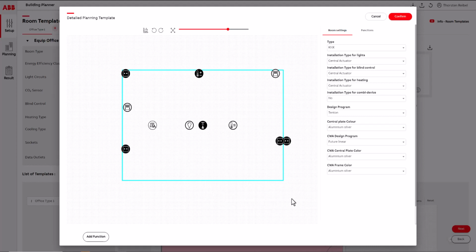After clicking on the room, you can on the right side under Room Settings, just like in the part Basic Settings, adapt when necessary the type of installation, with and without KNX, the design program and the type of actuators and more.